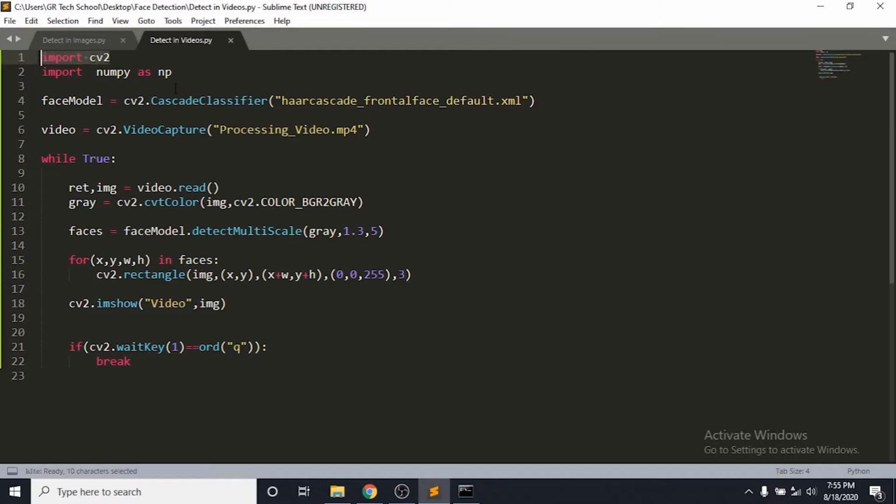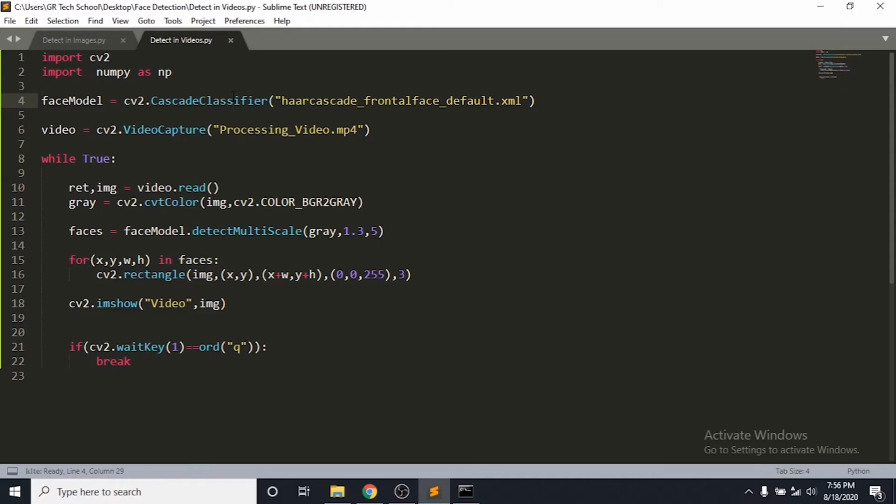We have imported OpenCV. It is pretty simple because all of the functions have been given by the OpenCV framework. We already loaded the model. We don't need to worry about that. We don't need to train it because it has already been trained. If you want to train for face detection or a specific object, for example, if you want to detect a specific laptop or mobile phone, you need to train this model. The training process needs a lot of code, and you need to fine tune it, and you need to use some algorithms such as YOLO object detection.